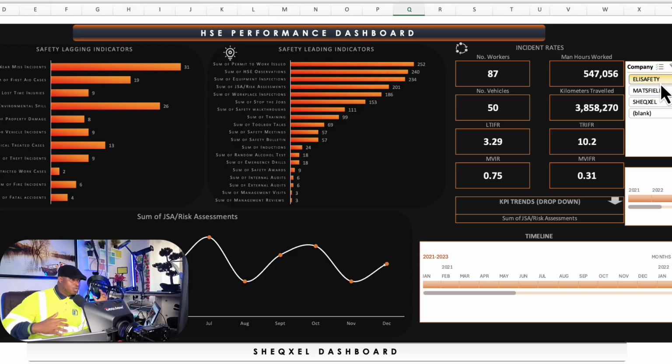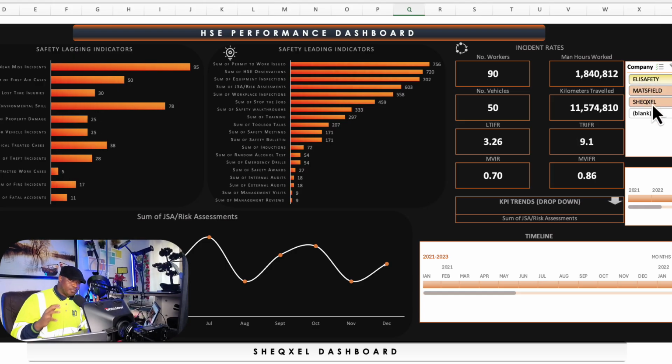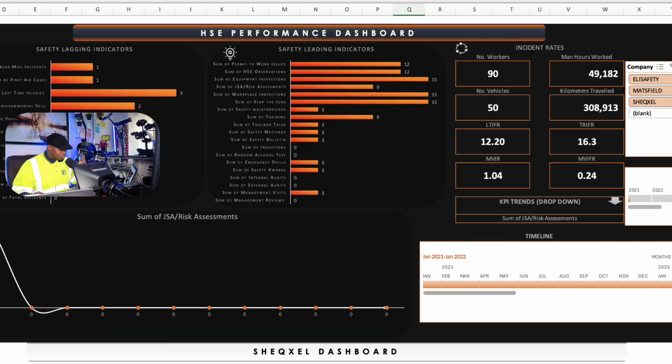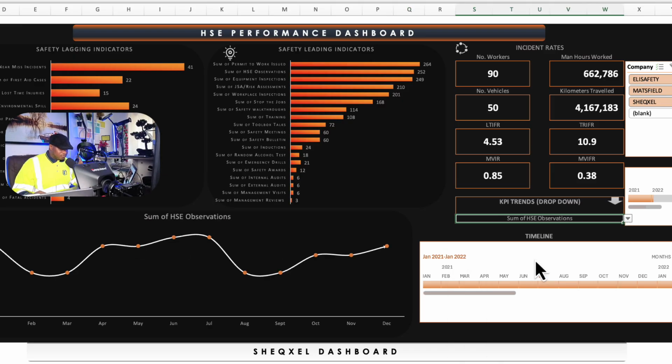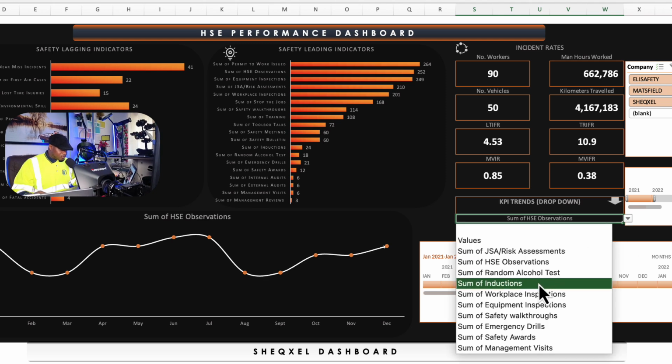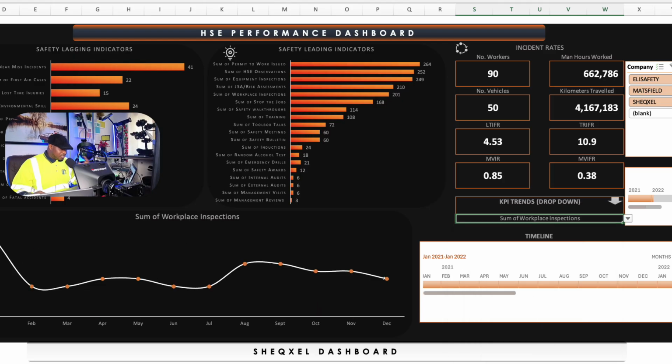The pivot table we generate from the actual database, for which we have these slices, can actually help us to see the report for each of the companies. All right, now this is not comparing and contrasting yet, but if you want to compare and contrast, we can do that in another table. If you want to look at a report from multiple companies or multiple sites, we can do that. Now this is basically what you use to visualize the trend for each of the KPIs, and we have this drop down list that helps you to see the trend for each of the KPIs. So you can select whichever KPI over here. Okay, so that's pretty much for the trend dashboard.